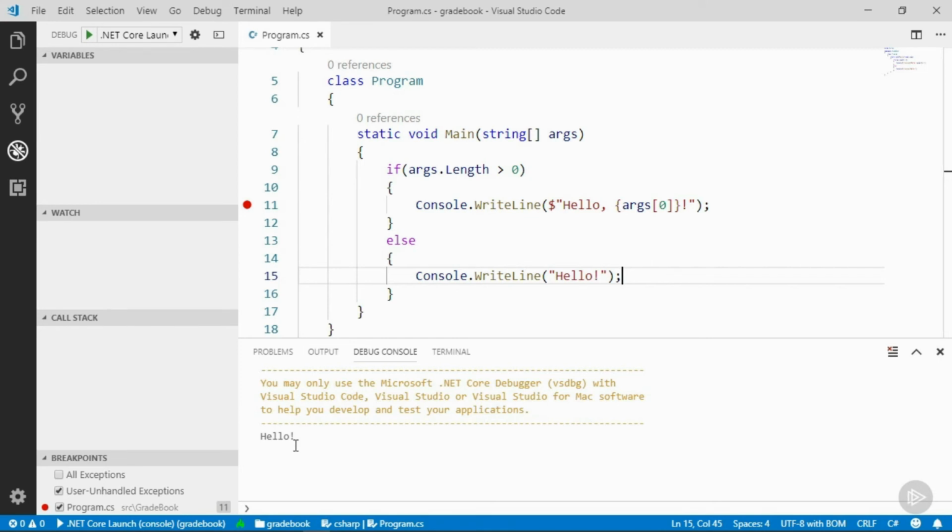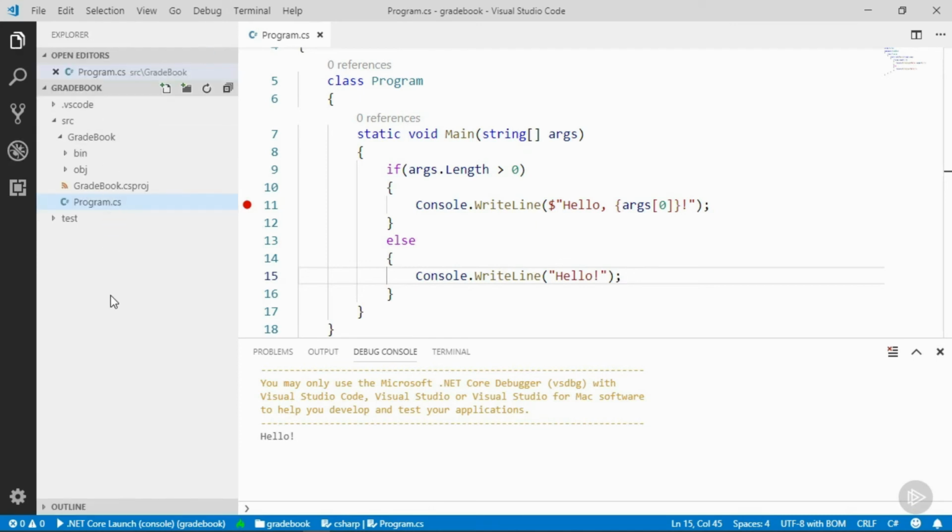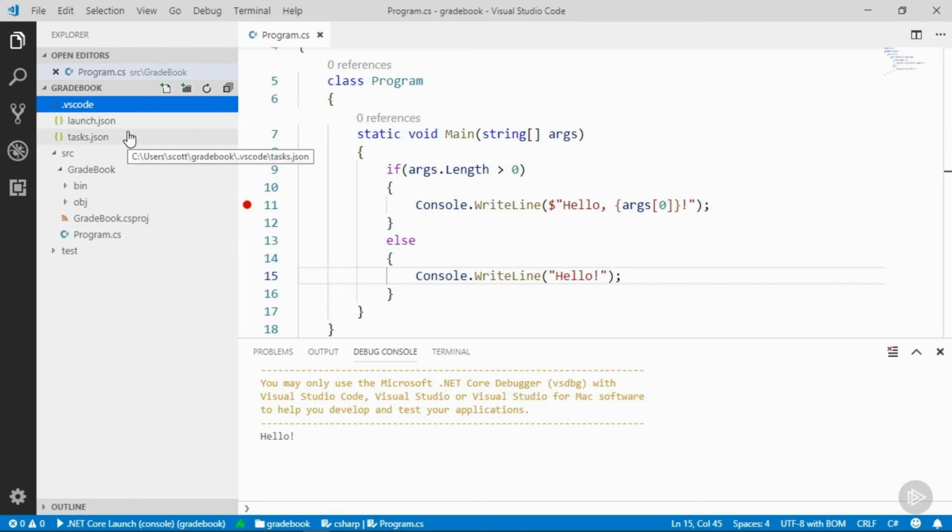Well, you might remember earlier in this module, when I received the notification in Visual Studio Code that required assets were not present to build and debug this project, do I want to add them? And I clicked yes. There were a few important files that were added to the file system. So coming back to the Explorer view here in Visual Studio Code, the files that I want to look at were created inside of a new folder with a .vscode name. So I want to open up that folder, and I can see there's 2 JSON files inside, and these JSON files control what Visual Studio Code will do when I want to do something like debug or build my project.